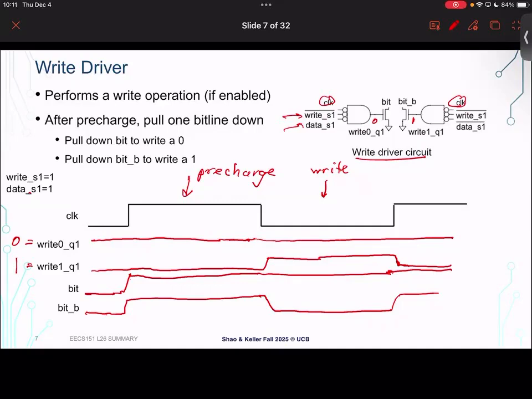Yes. Yeah, we were doing that just in this example. I guess that's probably not that realistic because typically in a previous cycle, one would always be higher, one would always be low. So maybe I'll draw it with the x's here to show that it could be in any state coming into this example. We don't know. Okay, these are all good questions.